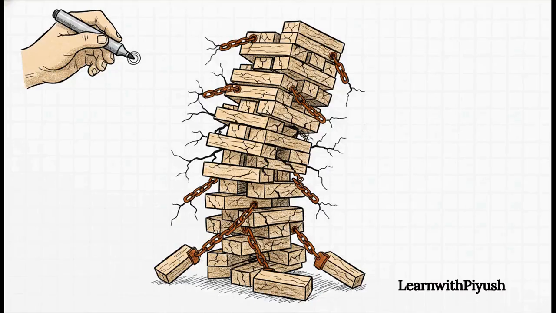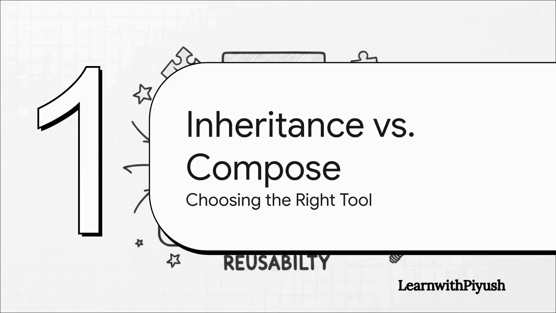The biggest danger of inheritance is something called tight coupling. The child class isn't just using the parent, it's fundamentally tied to the parent's internal plumbing. Imagine changing the engine design in a car factory. All of a sudden, every single car model built around that old engine, the sedan, the SUV, the sports car, they might all just break. That's what we call the fragile base class problem. A tiny change in the parent can send a shockwave of bugs down through every single one of its children. Because of these risks, it's crucial to know that inheritance is not your only option for reusing code. There's another powerful and often much safer pattern out there called composition.